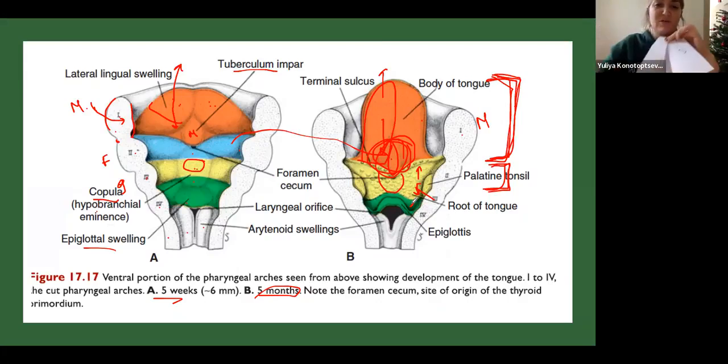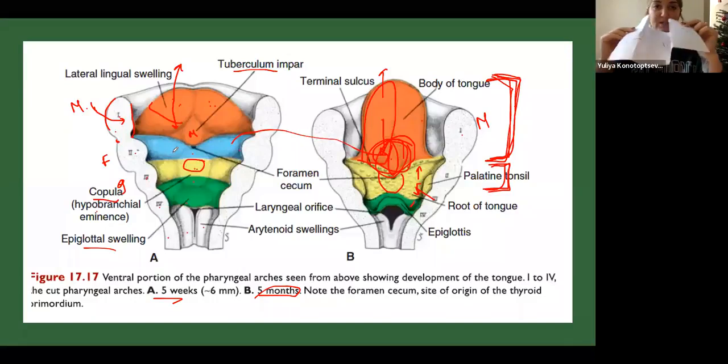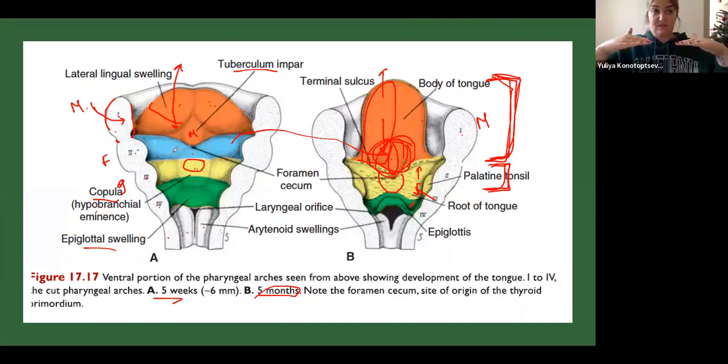To describe where the floor of the second pharyngeal arch is, I really advise you to do this, because that's exactly what happened. They were straight, at one level. The first and third grow a lot, and they grow towards each other, but they also grow in that direction and in that direction as well. So they grow a lot. You could show it like this, that they did this. So it's also very good.